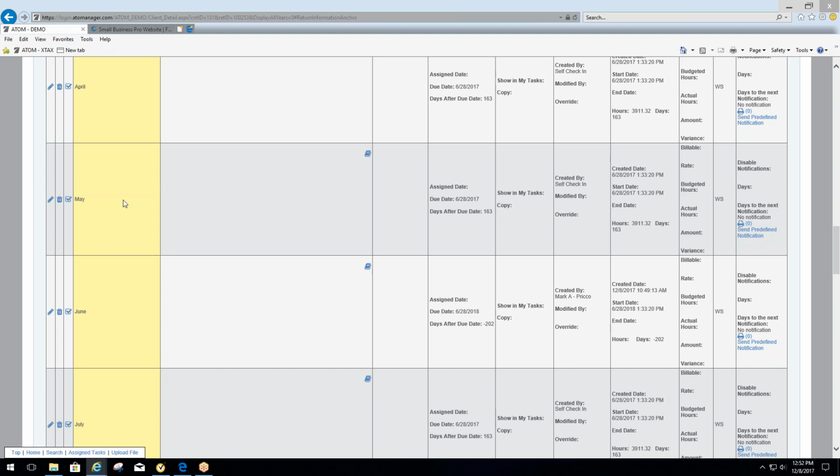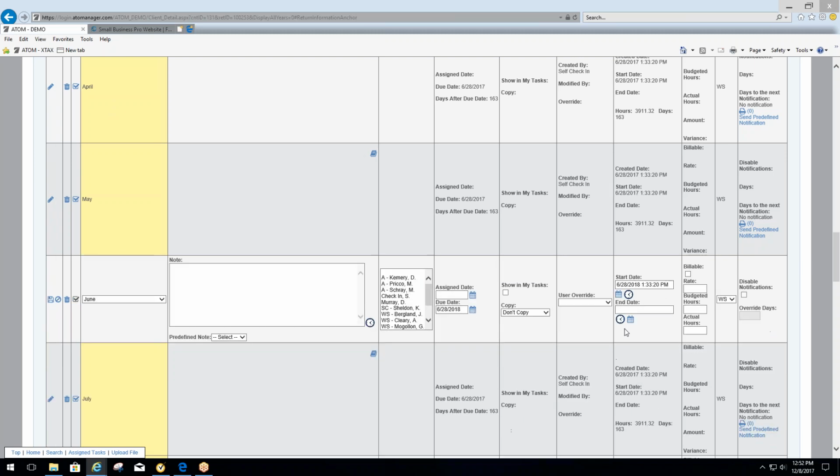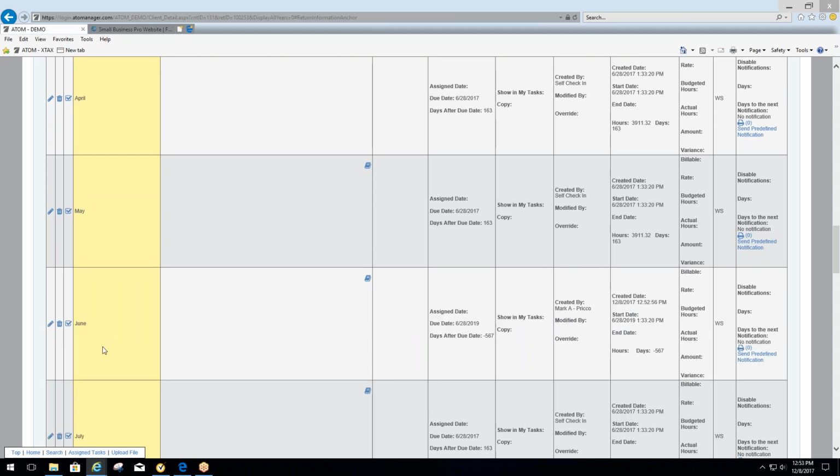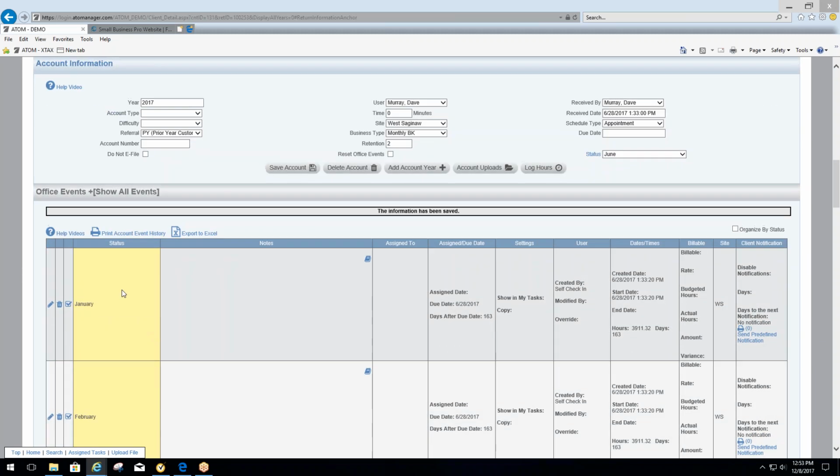Now I can control that. I want to sort based on the office event status and not based on the start date. So if I go ahead and close this out, put an end date in here, and I hit save, another one will be created. That's how I have it set up to do, but it doesn't change. It all stays right in the same order. So this is going to be nice for the bookkeeping clients that want to stay organized by sorting by the status and not based on the start date.